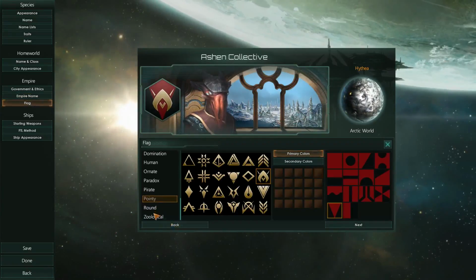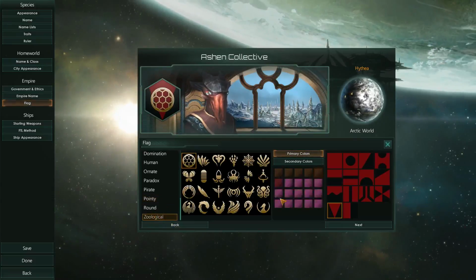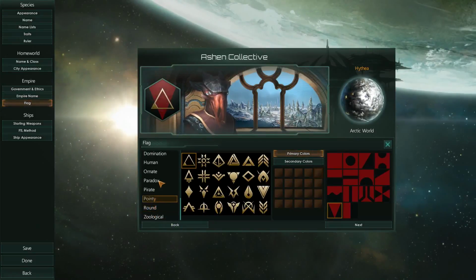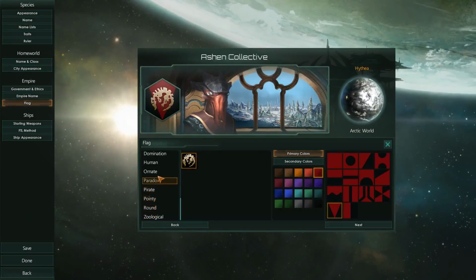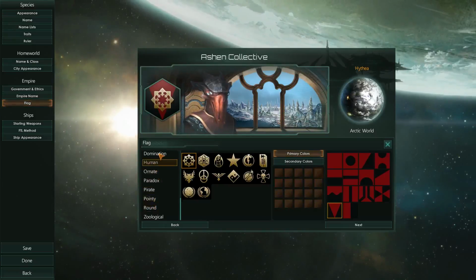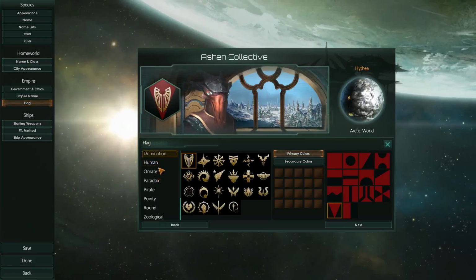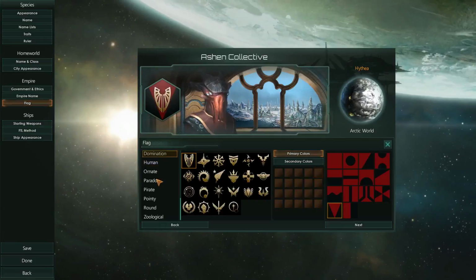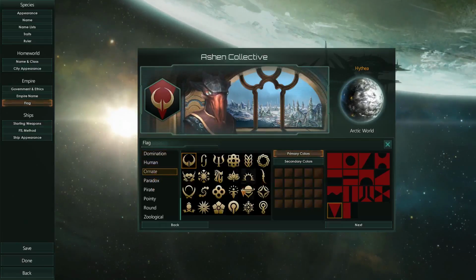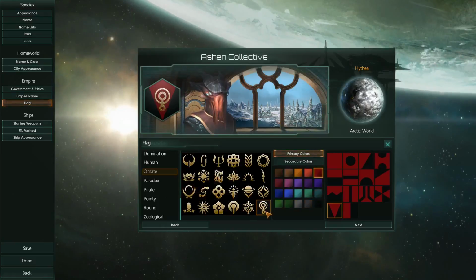Now, I do like all of these different things that we have available in terms of icons, and we do have a preview build thing here where not all these colors are showing up. That's okay. So round, pointy, pirate, paradox, ornate, human, or domination. I'm just trying to think of which ones could work fairly well for this. I think I saw something in the ornate that could work pretty well. And I'm sure some of you in the comments are like, ooh, what could this be?